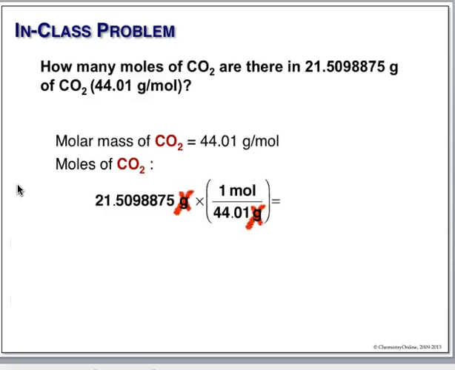Now I do my calculation, and I hope you've done it on your calculator. And you get a number that looks like this. The whole point of this exercise is that this number, if your calculator is working right, should end in exactly 5. Exactly 5. Now, we have 4 significant figures, right? So we have to round this. How do we round this to 4 digits?